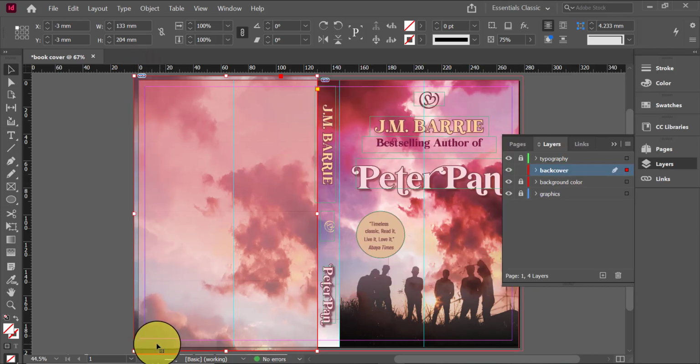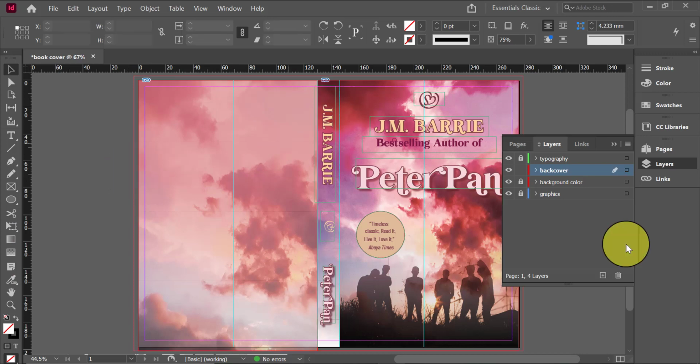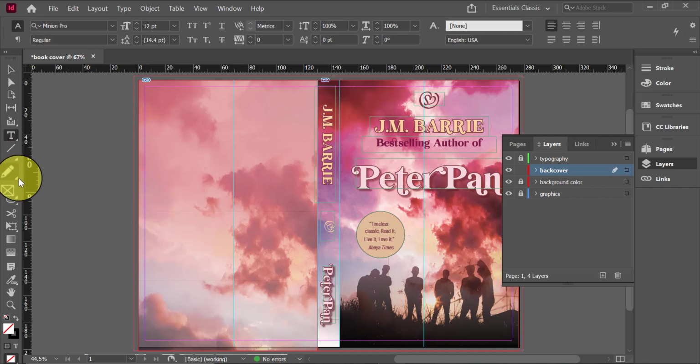And now you can see I actually worked up until the bleed, but I think I'm just going to align it to the margins for now. Normal margins, and okay. Now I'm ready to start going and adding the last things that I want on my back cover. On my back cover you typically have, of course, the barcode that the person would scan in order for you to buy the book, and then you would have some kind of reviews. So for the reviews, I'm actually going to use my frame tool.